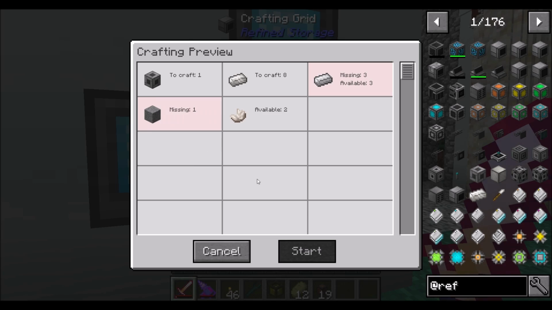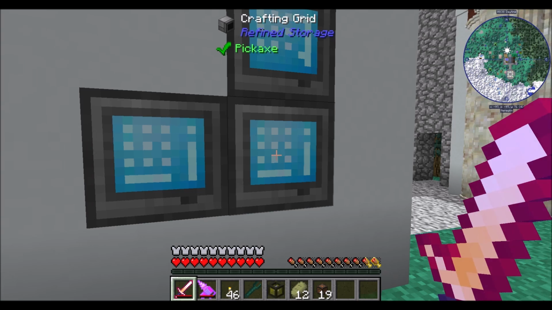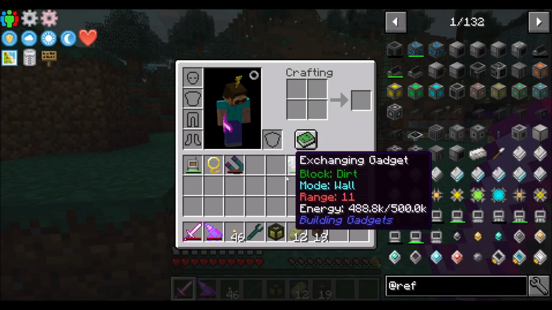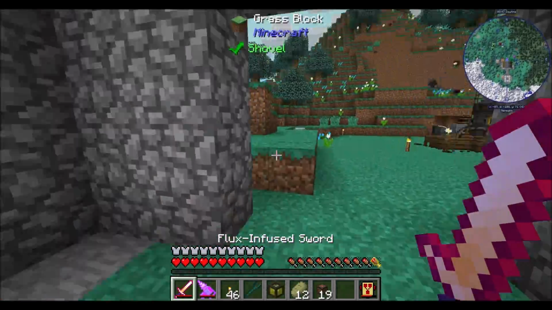Wow, we're missing iron again? And smooth stone? Okay, cool. Today we learned we are low on iron once again. What did I say about mining? I need to do it. I 100% need to mine more.